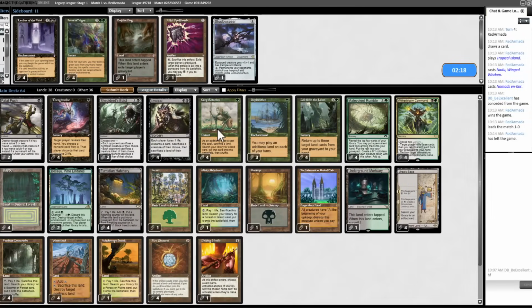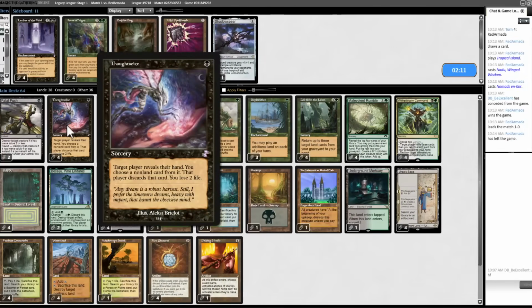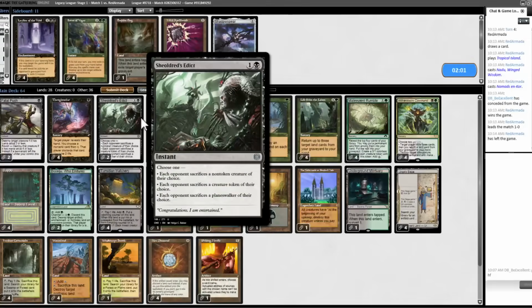Other cards that come out. Crop Rotation helps us find Tabernacle. Thoughtseize is really good against their AB combo deck. Smallpox is really good against their deck. Shield's Edict is particularly powerful because they don't even get a Nadu trigger.